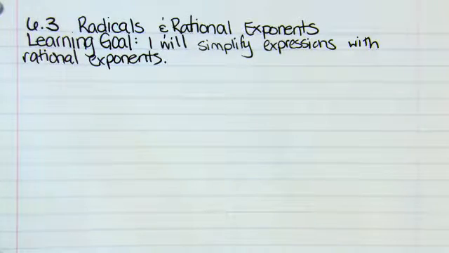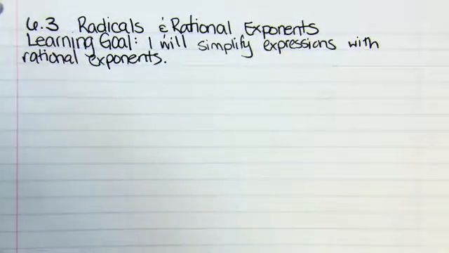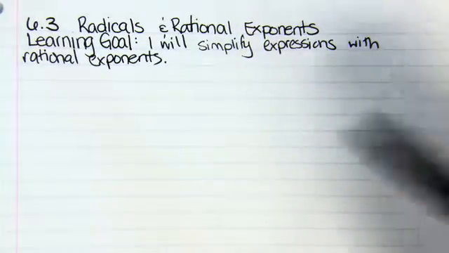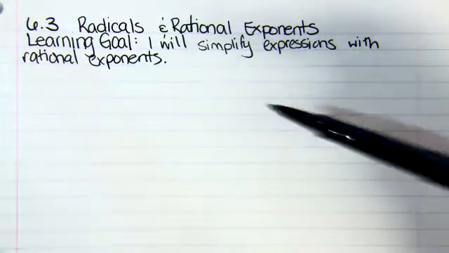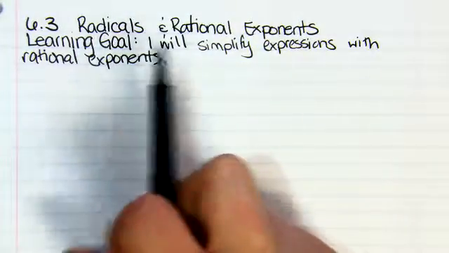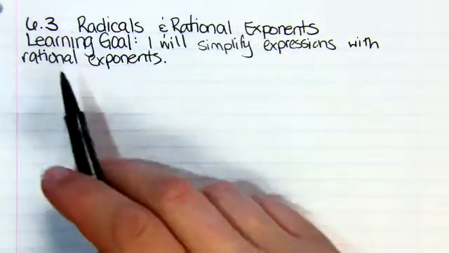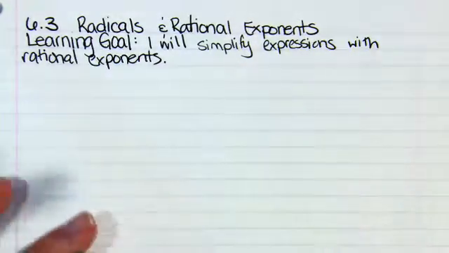So, in order to do this, we need to think about what rational means. Just go back to 7th grade when we talked about rational numbers. That's anything that can be written as a fraction. So really what we're talking about here is we're getting into exponents that are fractions. And you'll notice this section is radicals and rational exponents, and that's because our fractions are related to the radicals.